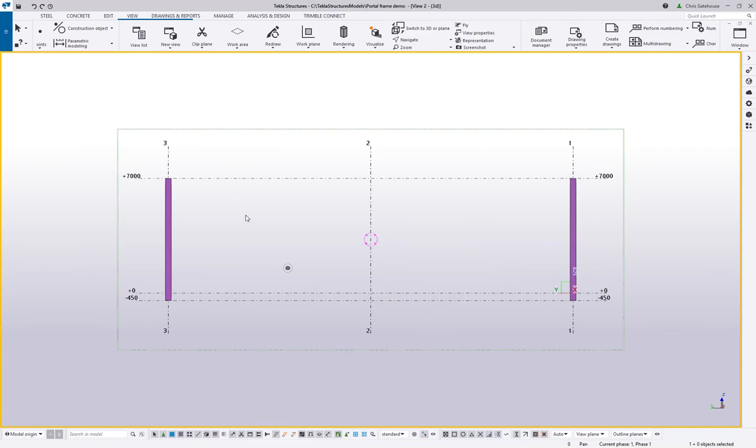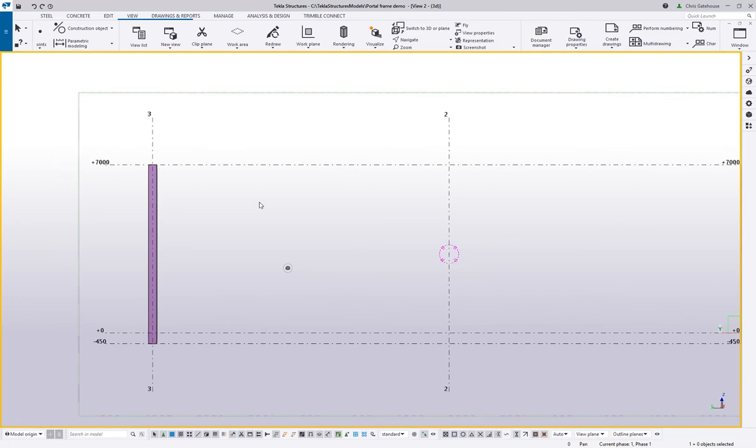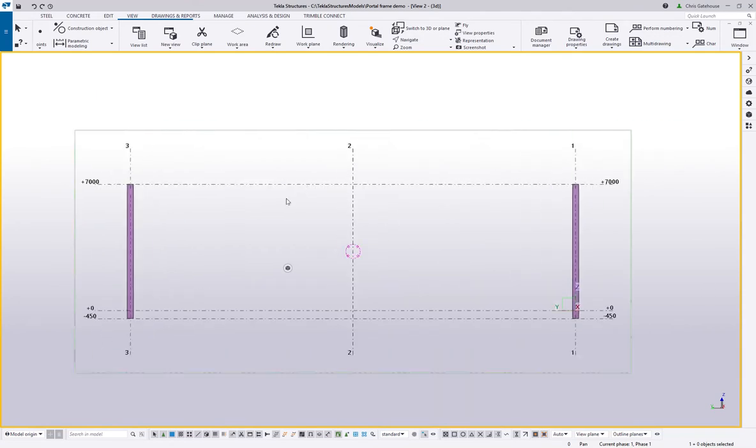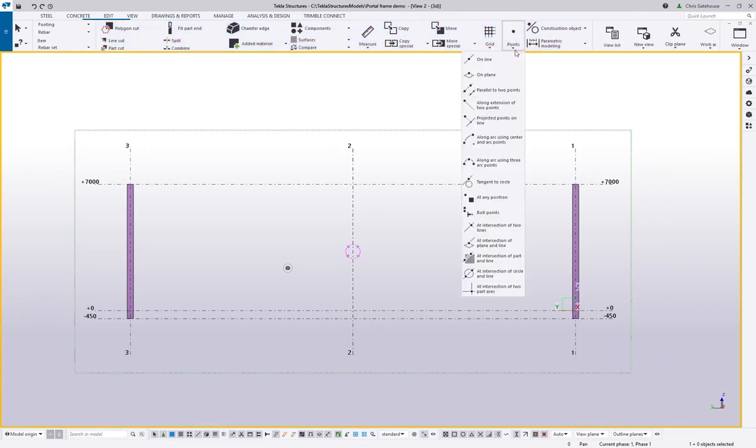I'm going to change the rendering level of the parts as well. So I'll just zoom in there using the Control and the numerical key shortcut. Now I'm going to put a rafter in, and I'm going to set it at a 6-degree pitch. Here's a handy little tip if you don't already know it. I'm going to use the along arc, create a point along an arc.